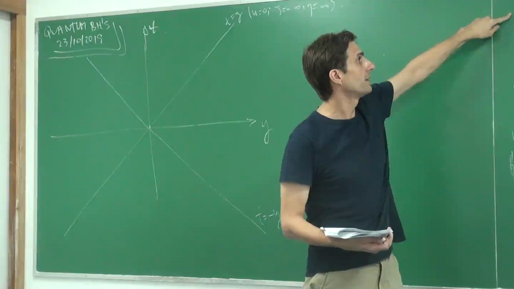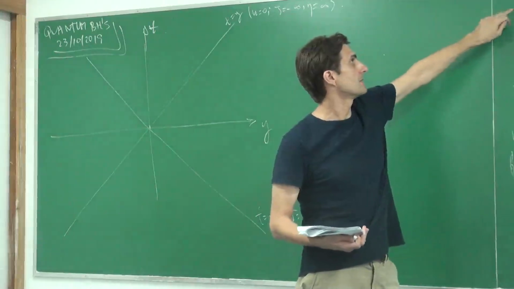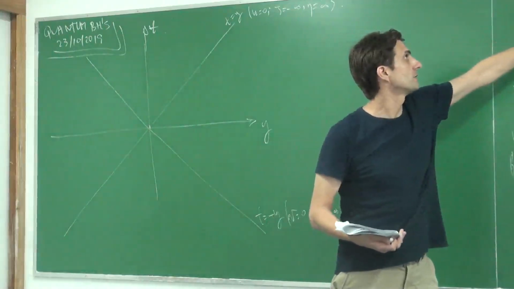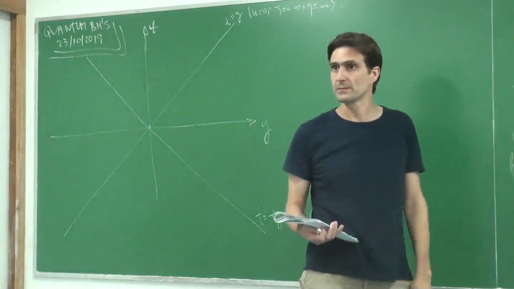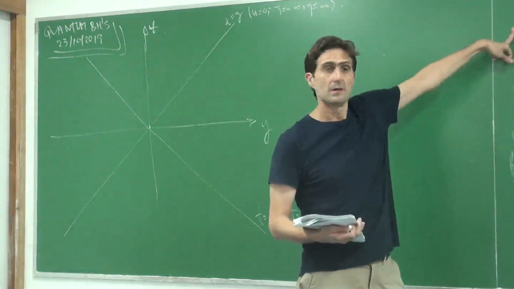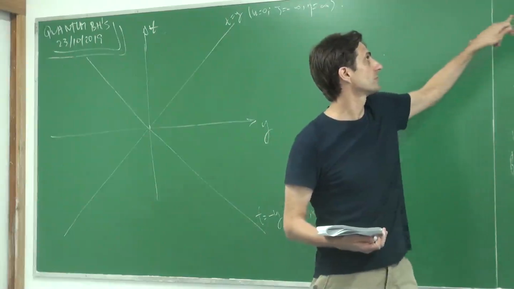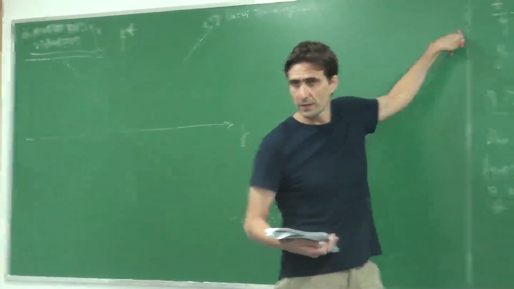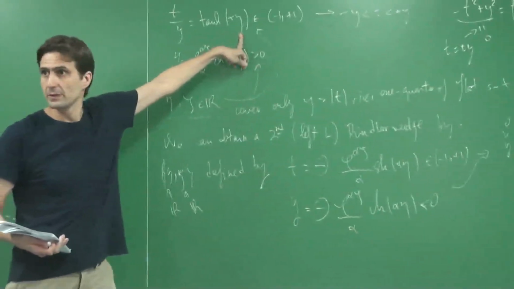Okay, t equals y. From here you can tell that's equal to 1, and so you need eta to go to plus infinity. Eta equals minus y, you've got the tangent of alpha eta to be equal to minus 1, and so you need eta to be minus infinity.